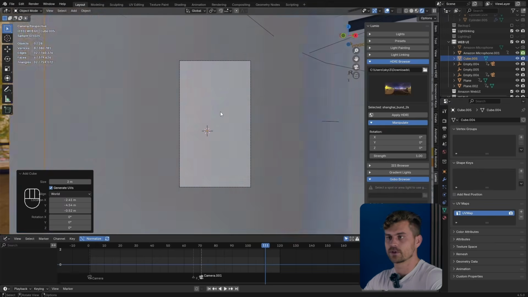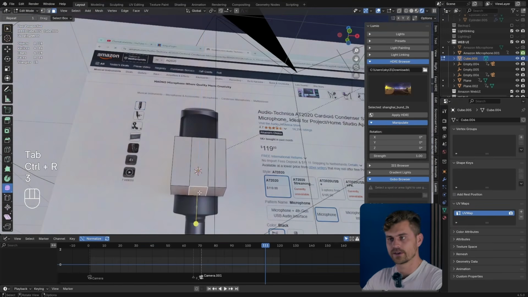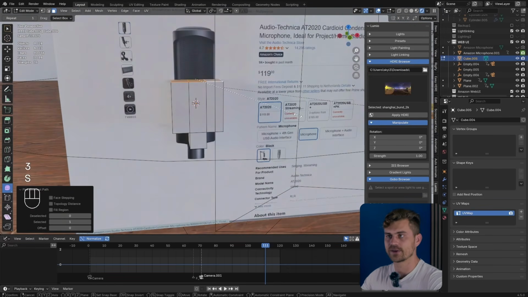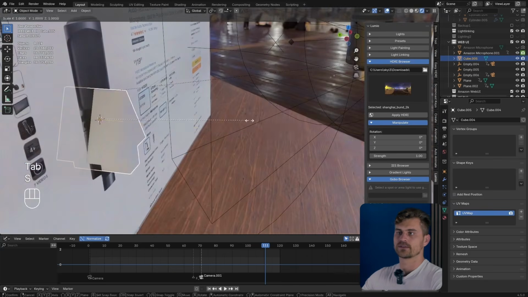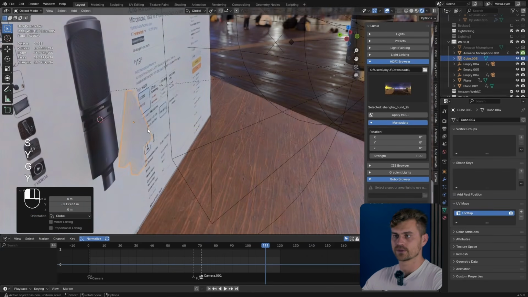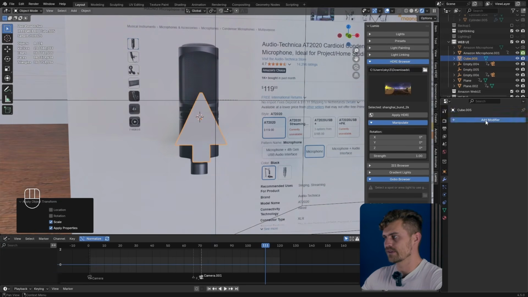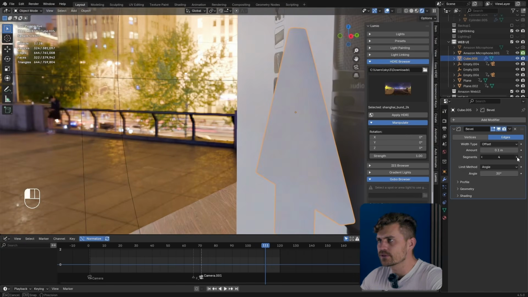So I'm going to go make a cube, scale this down. I'm going to place 2 loop cuts right there. I will E this to bring it out. Then I will select the entire top area and S and X to bring it inside. So now we have a mouse, very simple stuff. And we can Ctrl A, apply the scale, add a bevel for example, in order to make it look slightly more round. Increase the amount of this.